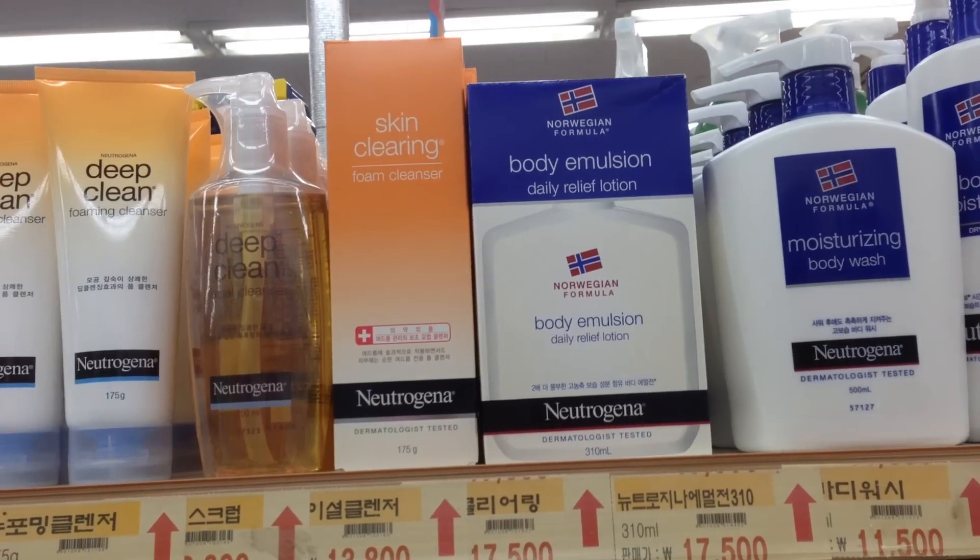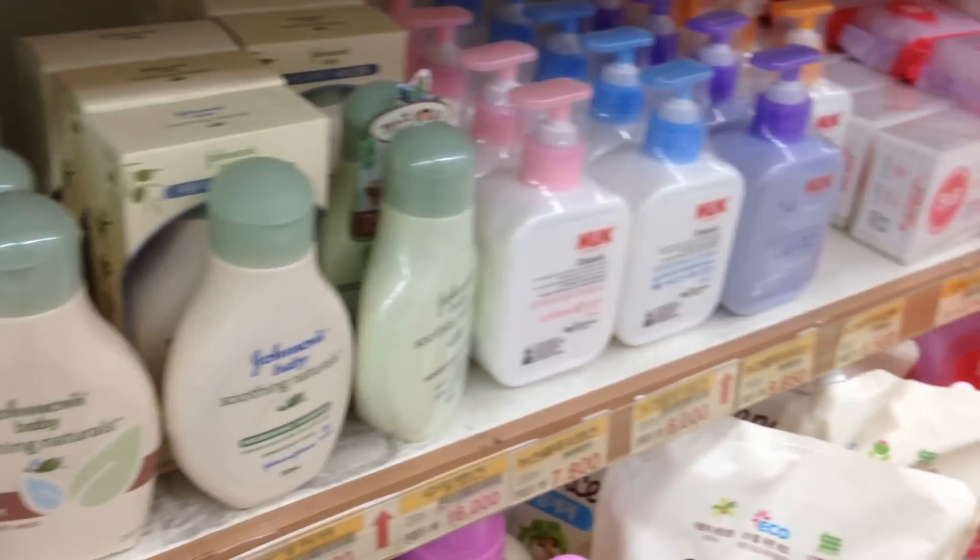Fact 2: There are a lot of completely affordable toiletries in Korea — shampoo, hair products, you really don't have to bring that much. I bought hair dye in Japan thinking they wouldn't have it in Korea, but they have it everywhere here. Bringing big bottles of products will just add weight to your suitcase. Korea has really good products and a lot of them are imported, so don't bother — it's a waste of suitcase space.